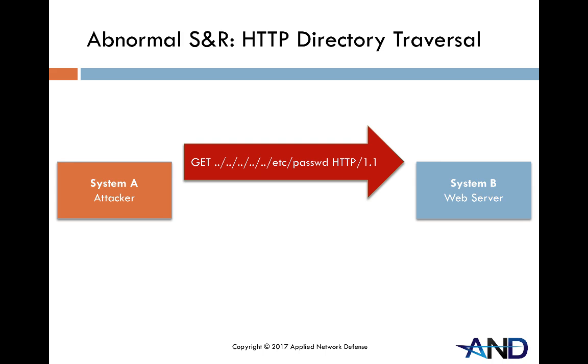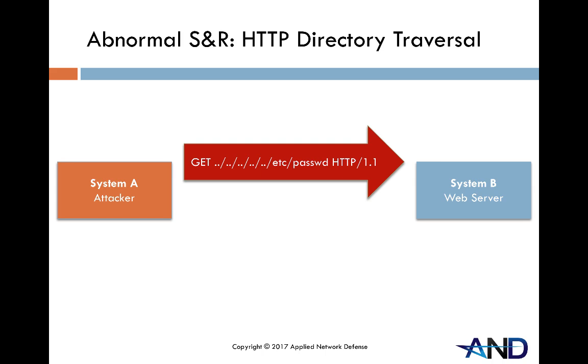So if you're in /folder1/folder2 and you say change directory .., you will go from folder 2 to folder 1. So what we're doing here is inputting many .. So moving all the way up, it looks like 5 directories here, which in most cases is probably going to get you to the operating system root directory. At which point we have the etc directory, which contains the password file. Password on most modern Unix systems doesn't actually contain passwords anymore. We have the shadow file for that. But traditionally, on an older Unix system, this would contain all user accounts and passwords. In this case, we're just talking user accounts for the modern Unix systems.